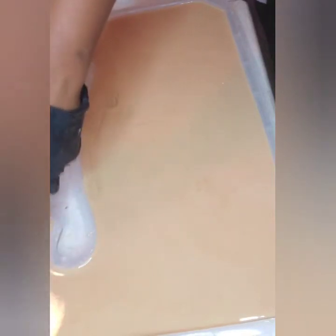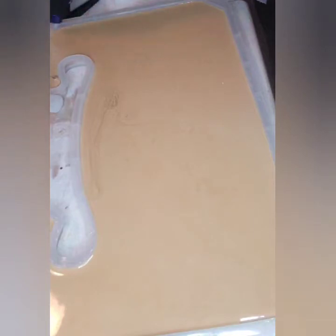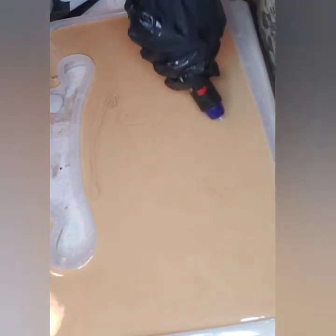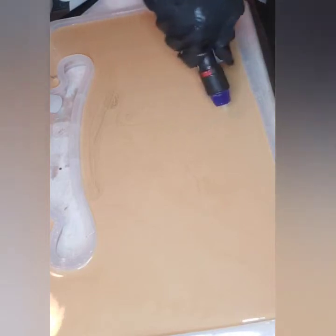But I'm so over this tray right now. So I'm hoping that it works. You know how you have those projects you've been working on for so long, you just want it to get done and over with so you don't have to worry about it? That's this one.